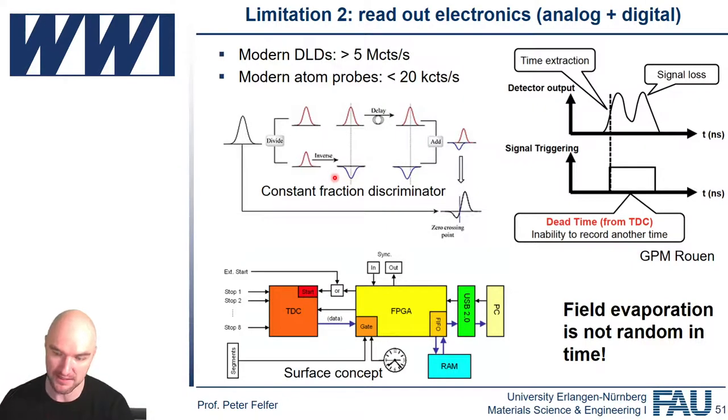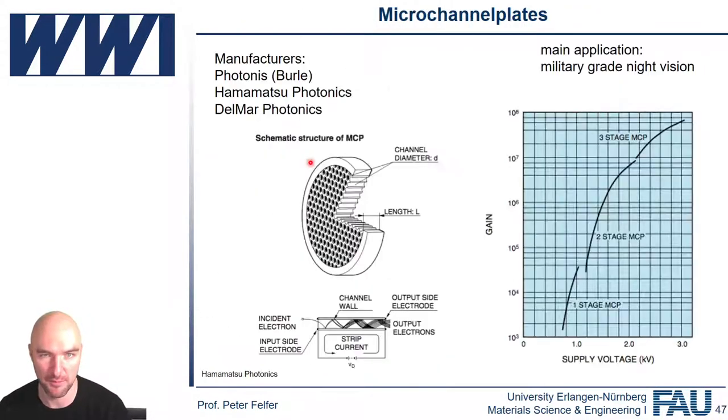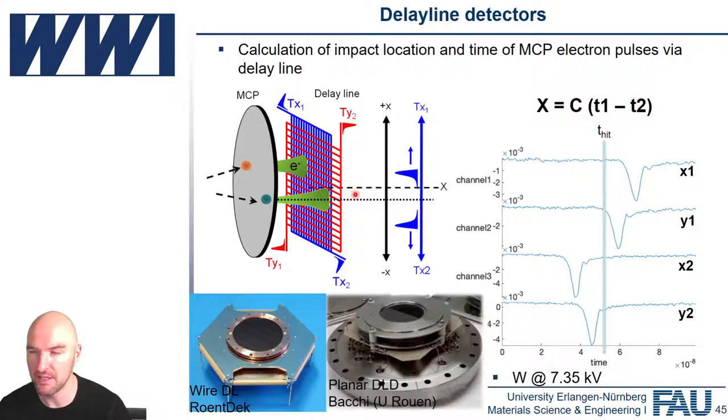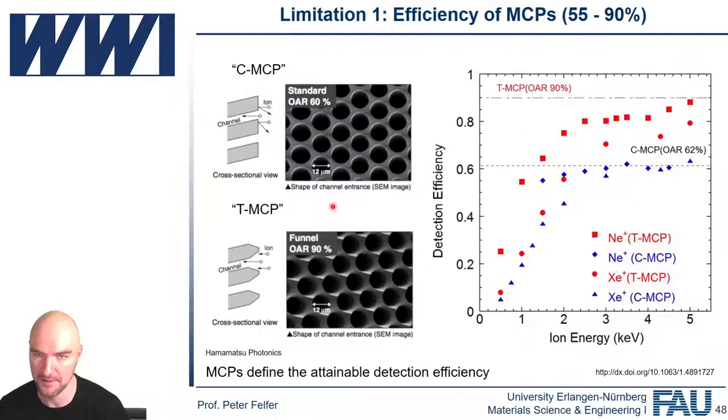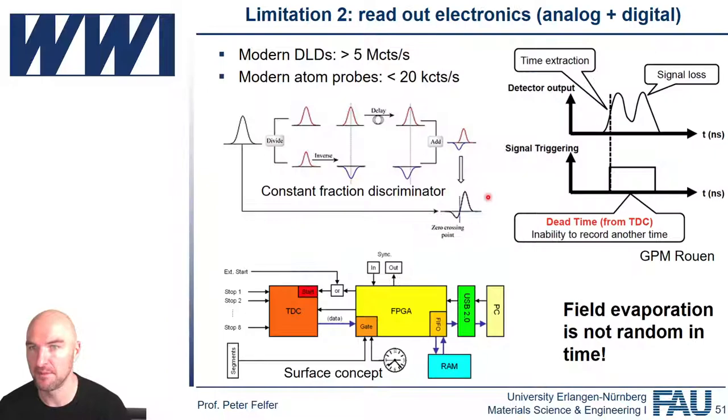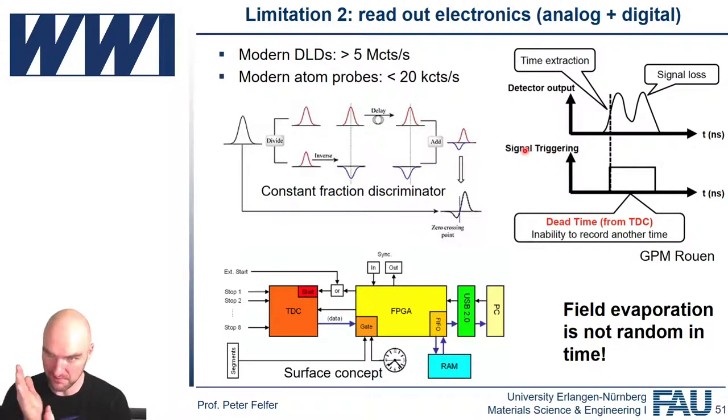either in time or in space. Our delay line has a certain propagation speed, typically about a millimeter per nanosecond, there or thereabouts, plus minus, depending on the exact setup of a delay line. And so the same thing: 3 nanoseconds translates to about 3 millimeters. So if they hit very close to each other, we also have a problem.